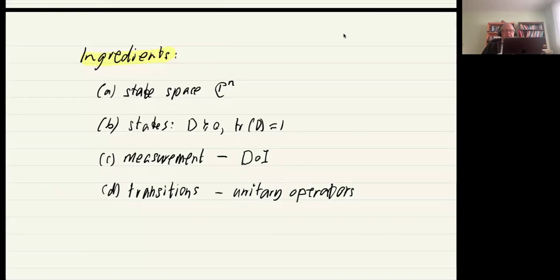Now, D is quasi-semi-definite, so its diagonal entries are non-negative, and it's a density, so its trace is one. So this diagonal is non-negative and the entries sum to one, so it's assigning a probability to each row or each column of D. In practice, D is going to be indexed by the vertices of a graph, so you can think of it as assigning a probability to each vertex. And so, when you carry out a measurement, the outcome is a vertex. Actually, I'm going to write this down. So the outcome is a vertex.